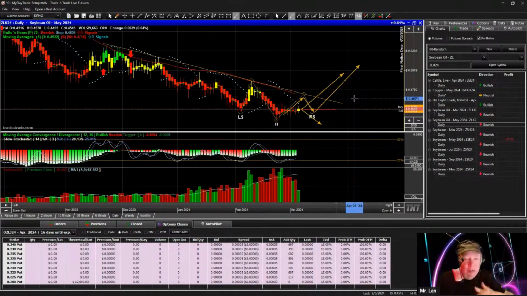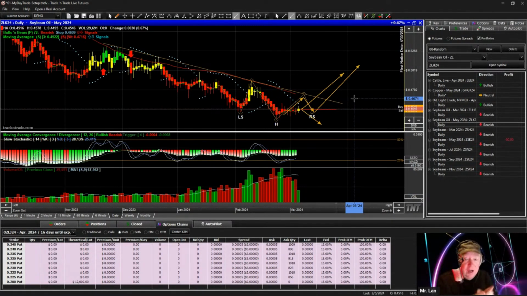Now, if you really trade soybean oil because you're a soybean oil farmer, what are you going to do? Well, you have to make a decision. You got soybeans in the field, so you're long soybeans in the field, and you're going to crush them into soybean oil, and you want to hedge them, or you want to trade them over here, protect your position, or you want to kind of capitalize on this move. What are you going to do? I would take the technicals at this point over the fundamentals. So I would look at the three drive pattern, take the probabilities from our book, and look at the probabilities of what this market's going to do before I would take the seasonals.